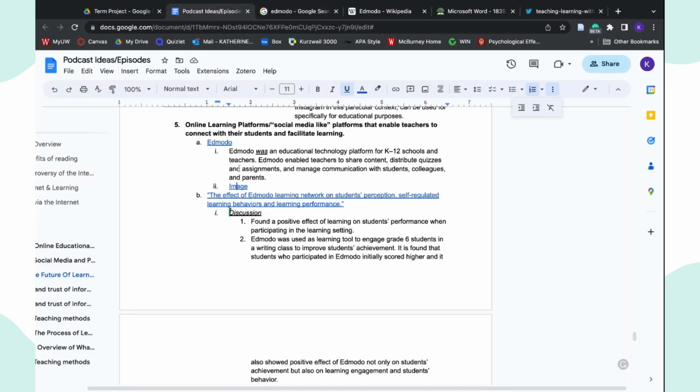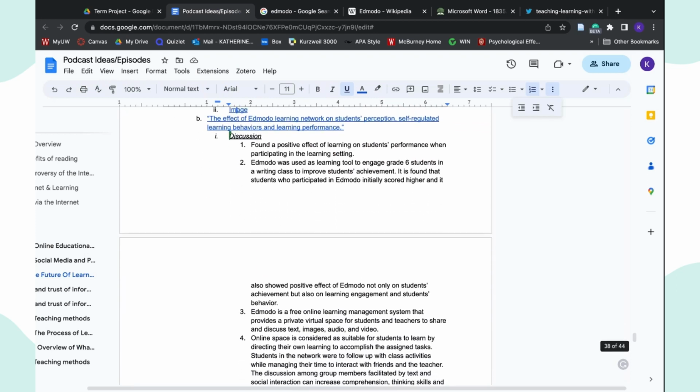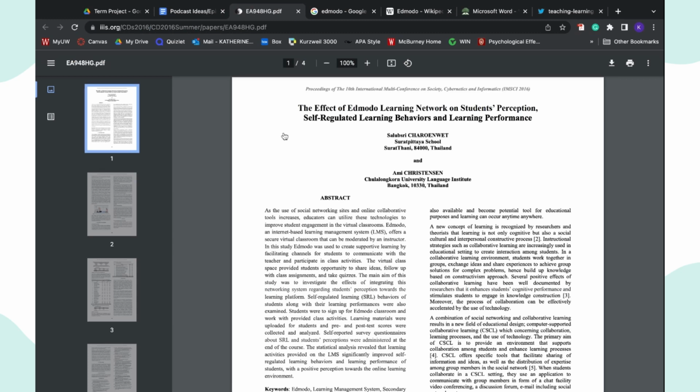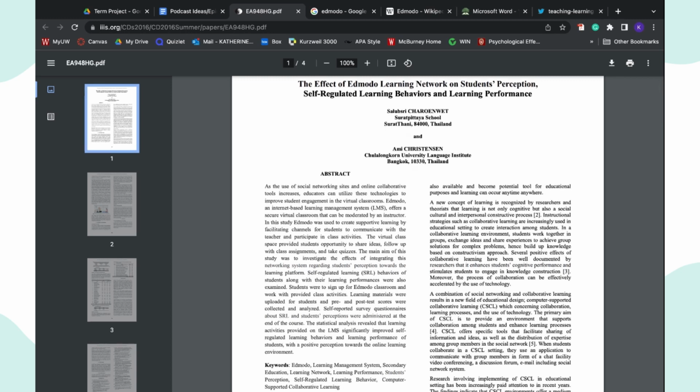So, yeah, I now want to go over a scientific journal article that I found when researching this topic. This article goes over the effect of the Edmodo learning network on students' perception, self-regulated learning behaviors, and learning performance.